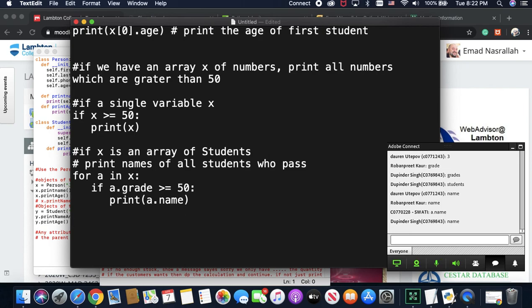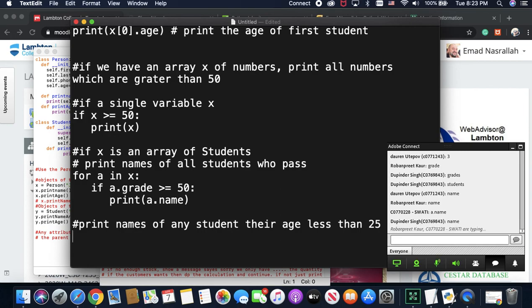Okay. Now all of you should do this: print names of any student whose age is less than 25. I'll write the code.